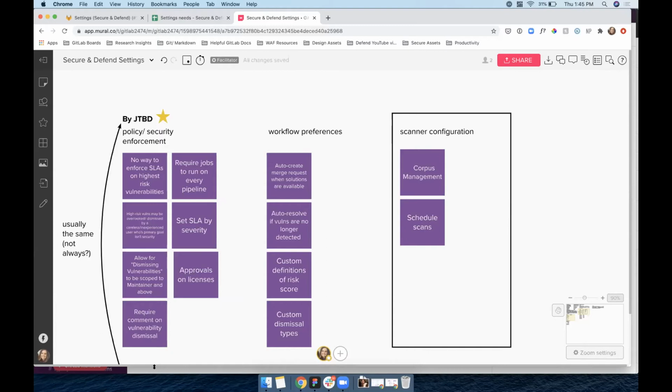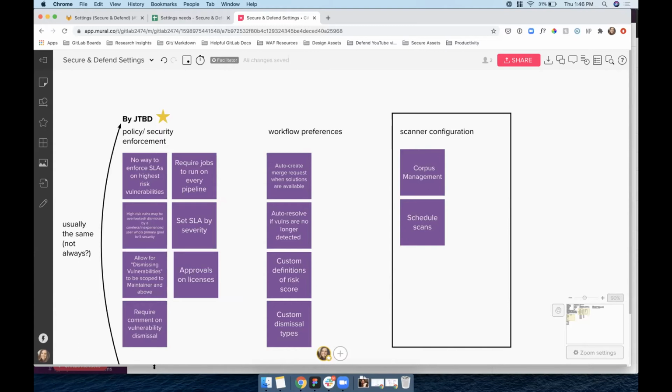So that's something that we know everybody wants. Nobody necessarily wants to look into what this vulnerability is, how risky it is, how can I solve it. So if there are solutions available from the scanners that we use, great. They all love that. So there are going to be some redundancies between our jobs to be done. There are other things that are a little bit more specific to the DAST world or the SAST world. So if that answers your question.